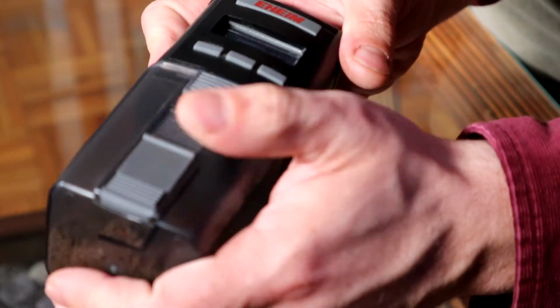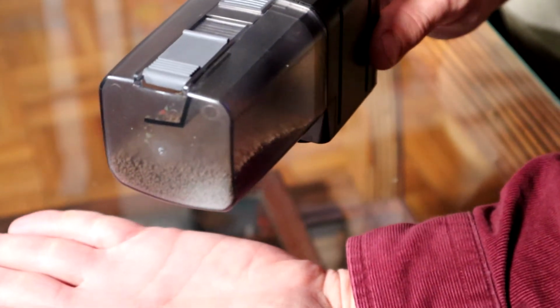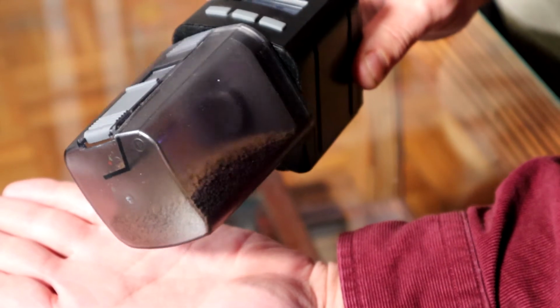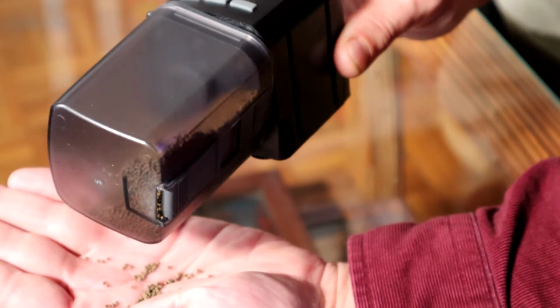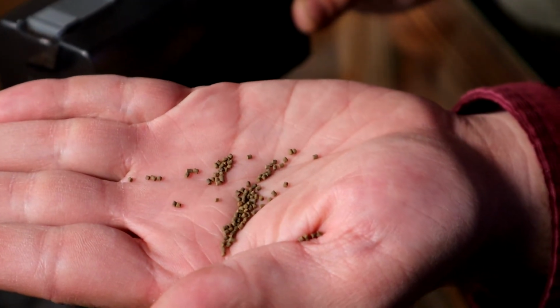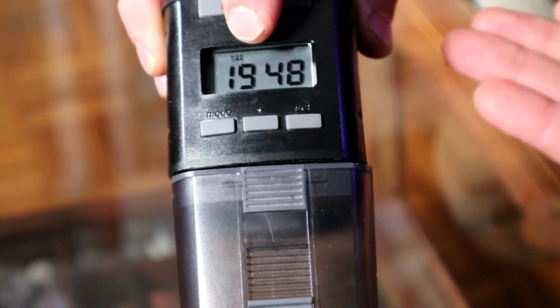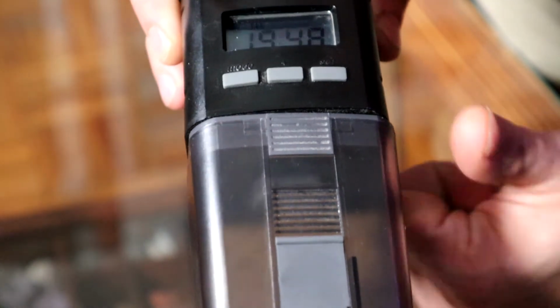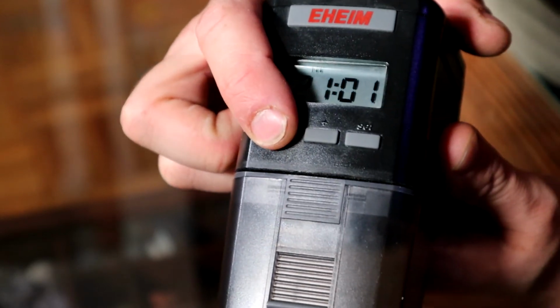Connect it back here. Now I'm going to open this very, very slightly. You can see just how little I have that opened. And it's always good to test. So you got your time set, everything's good and dandy, but you always want to test and see what's dropping out here. Now that's plenty of food right there for a small freshwater tank. So I think I actually did everything pretty good here, other than the fact that I have 2 feedings set. Because I was just showing you guys for the example, but that gives us a good opportunity to actually go in there and adjust that.